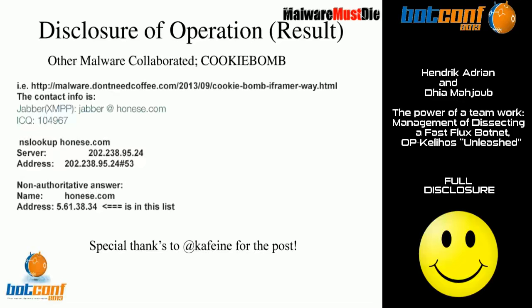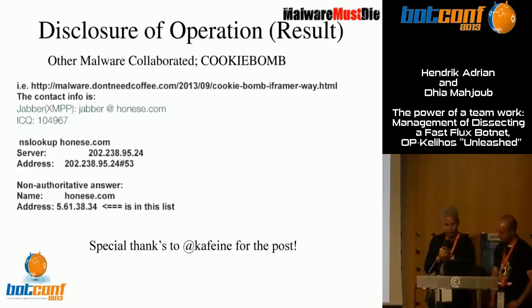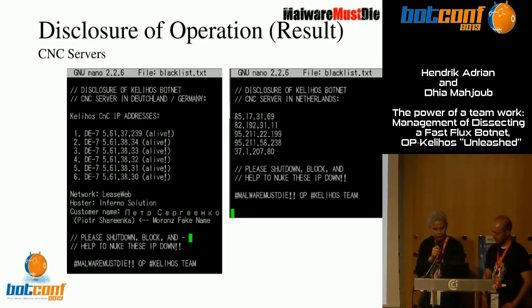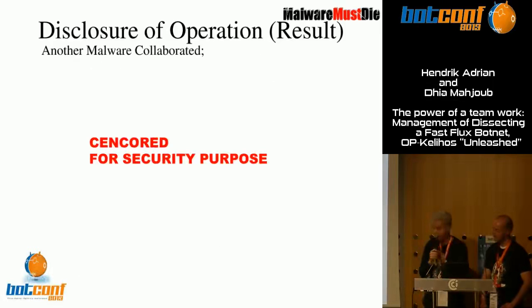Once upon a time, our friend Caffeine was putting up on their blogs something about the cookie bomb iframe way. It was called Tales of the North. At the end of the message, it has contact information like this. And please contact me with a name, whatever, within this domain, in that message. Every record of this domain is this IP address, which links to one of the CNCs over there. Meaning, you guess. And there are more, like this.